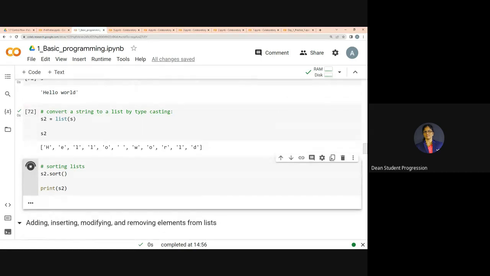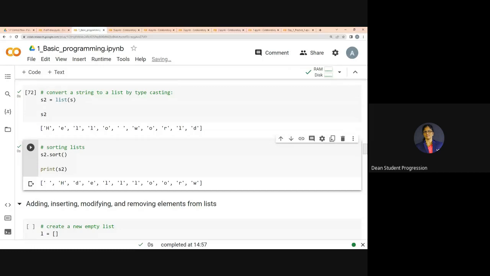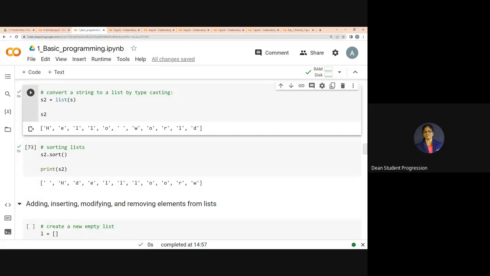So s2.sort, print of s2. s2.sort means whatever the result is, it is sorted according to the ASCII values, and that is stored in s2, and I'm trying to print that s2. So initially the empty space has the lower value, so that is printed first, and so on.